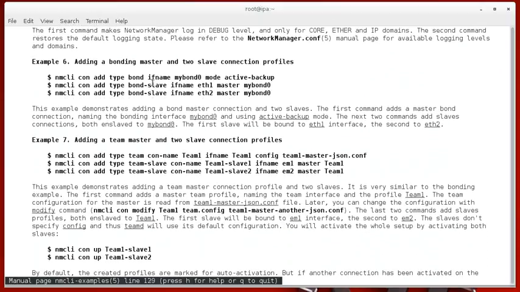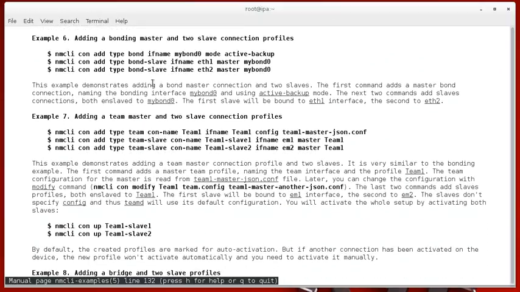6, 7, and 8. These are configurations that I haven't been able to do very well using the text user interface. Maybe some people can find how to do it, and I know that there's some information on the Red Hat side on how to use the text user interface to do this configuration, but I find it faster to take this example and do the configuration a lot faster. Example number 6 is how to create a bond between two interfaces.